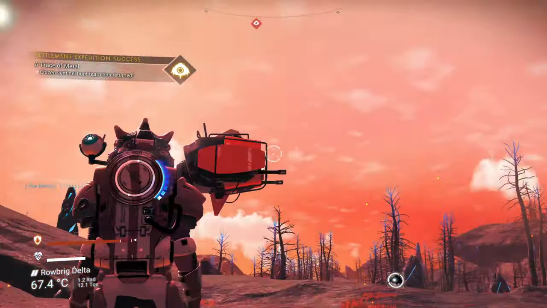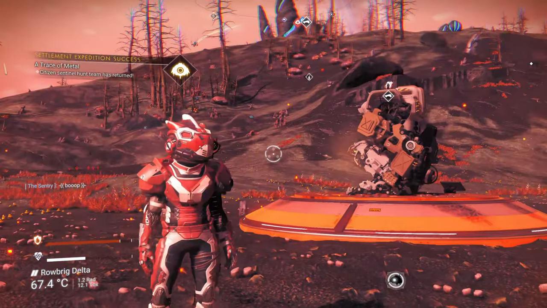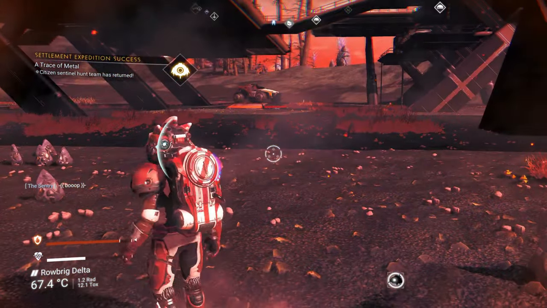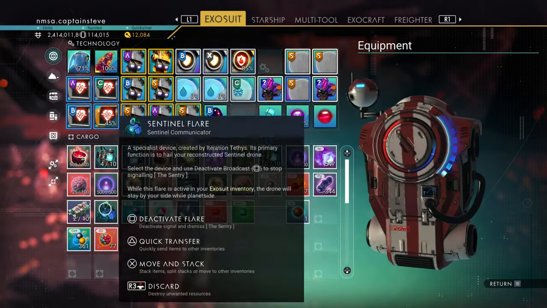Okay. Are you my drone? You're not. You want to be, don't you? I'm looking for a little blue drone. Okay, well, let's deactivate the drone and resummon it, because I can't see him.